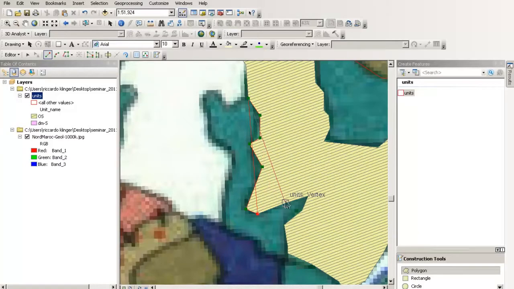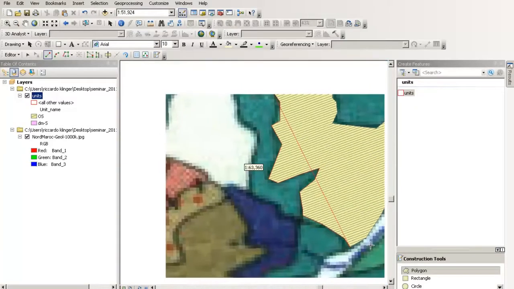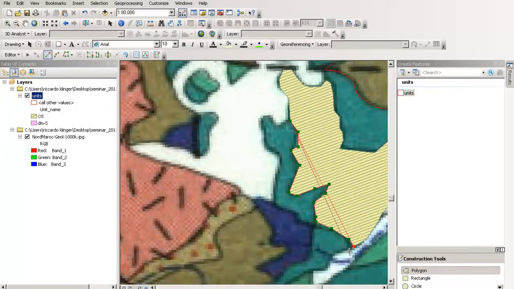No, there's a vertex in between. As you can see here, you have to work really concentrated so that you won't miss anything. So there we go. But I think we have been a little bit too far. Yeah, maybe. So we will go ahead.